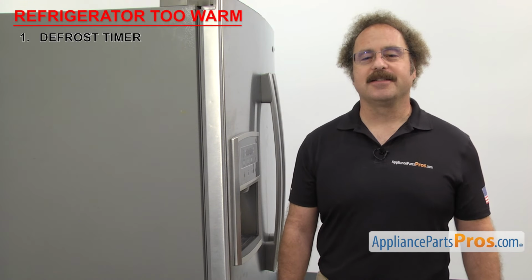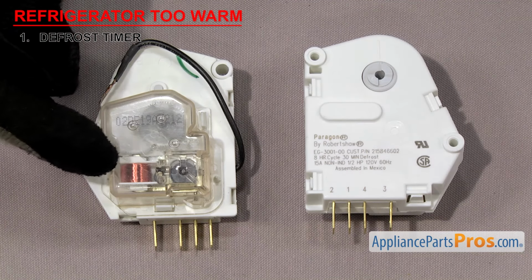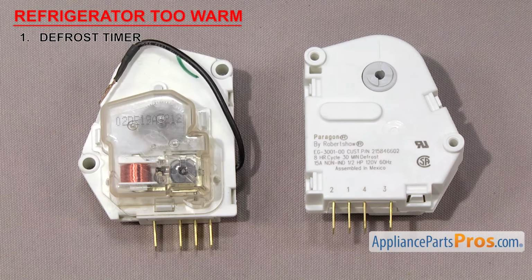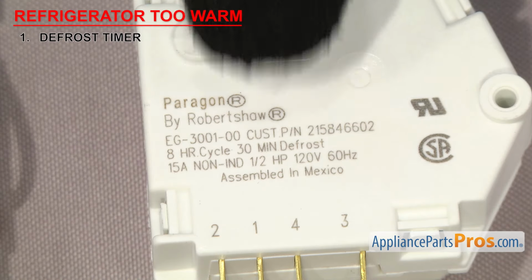First thing we need to look at is the defrost timer. It controls the defrost cycle of the refrigerator. The defrost timer is made up of a motor, gears, and contacts. It switches the refrigerator between the cooling and defrost cycles and helps keep the evaporator free of ice buildup. They have a set number of hours for cooling and minutes of defrost. As an example, this one will run for 8 hours and defrost for 30 minutes.